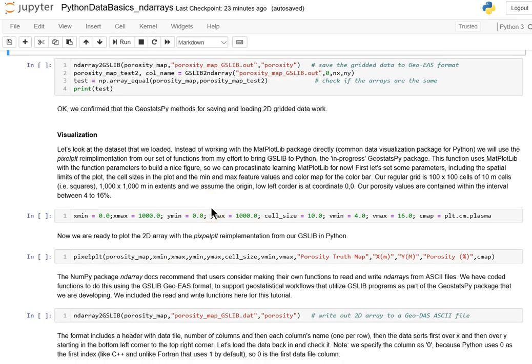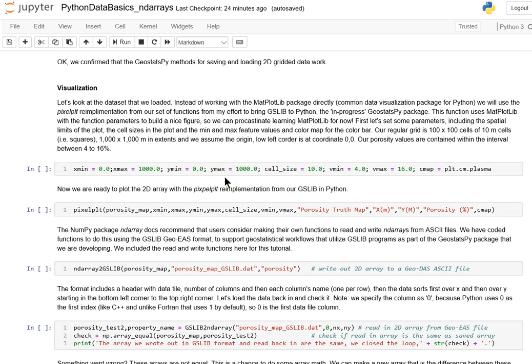Now, it's not very satisfying to load and save all of this two-dimensional grid data with all these different methodologies and never look at it. If we have gridded data, we of course want to look at it. In order to display it, we have to specify what the grid coordinates are. We have to understand also what the minimum and maximum variable values are, and what specific color map we want to work with. And so this line of code is taking care of all of that.